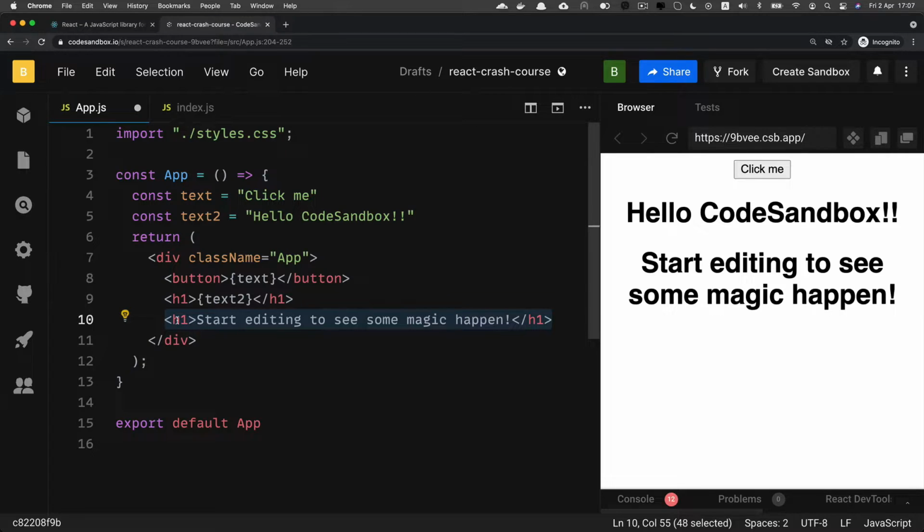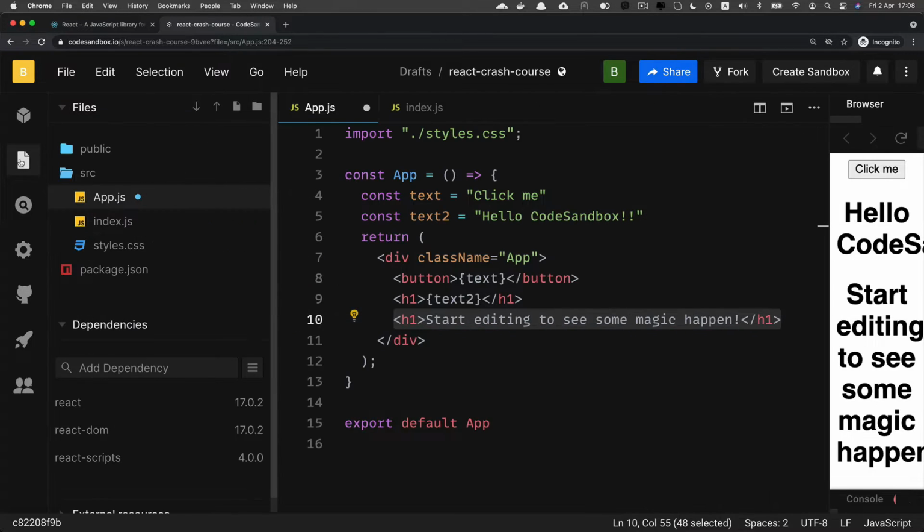Both utilize h1 tags and both use some text in between. And if there are such redundant blocks of JSX code, it makes sense to create a custom component and reuse it whenever you want. Let me show you how to do that.